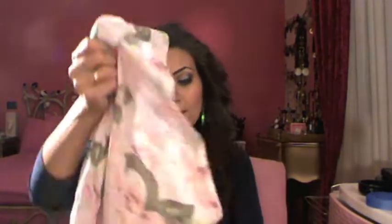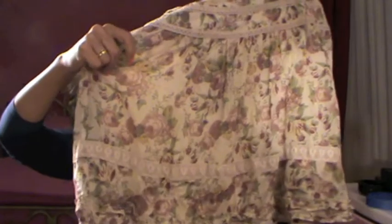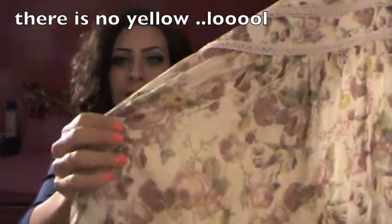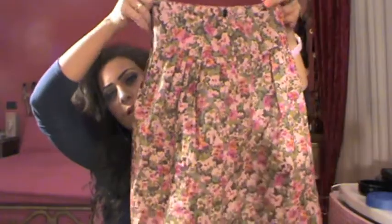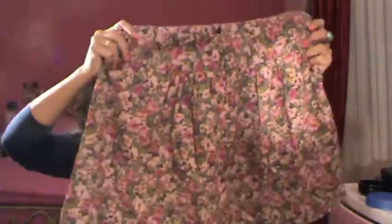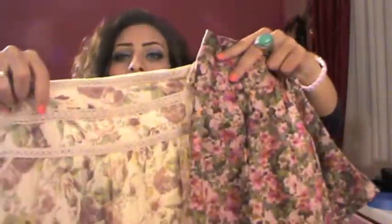Next from H&M, I got this shirt — it's like a floral pink, normal shirt and I really like floral print. Speaking of floral, I got this skirt from Vero Moda and I think it's very pretty. It has a floral print — nude pink with yellow and greens. I also got this other floral skirt, which has more of a hot pink color. The pattern is totally different but they're the same idea.